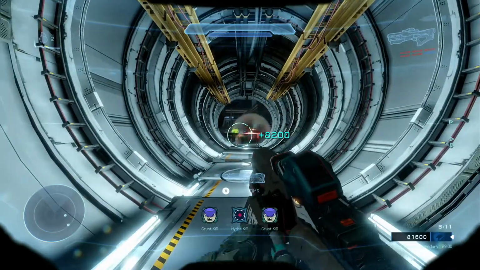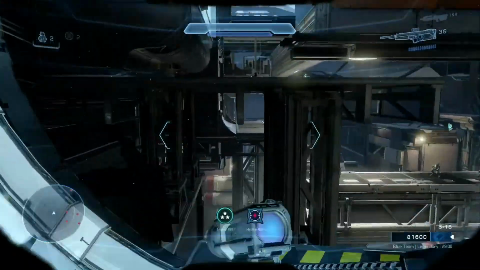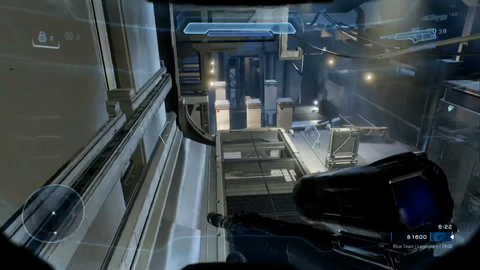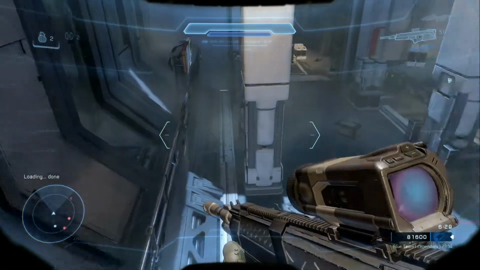There's 4 grunts over there, and it looks like by the scoring that I took all 4 of them out. Switched out the hydro launcher for a DMR. Jump and scramble there. Jump down, just follow this path. We're skipping another battle.